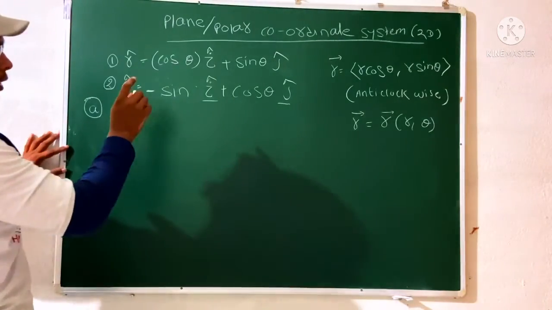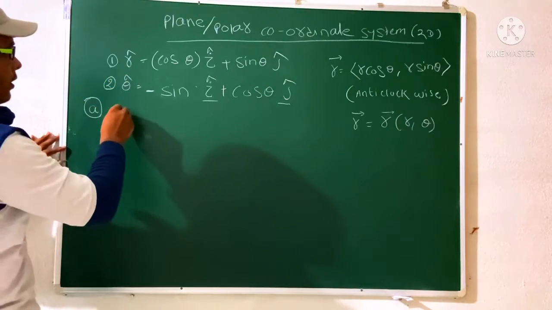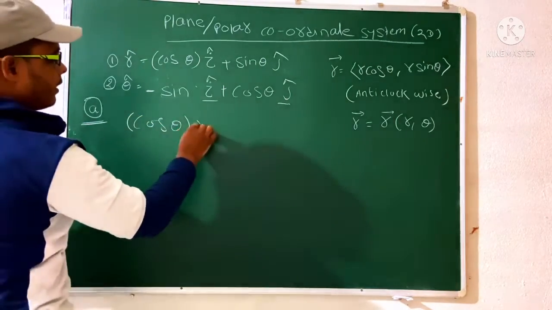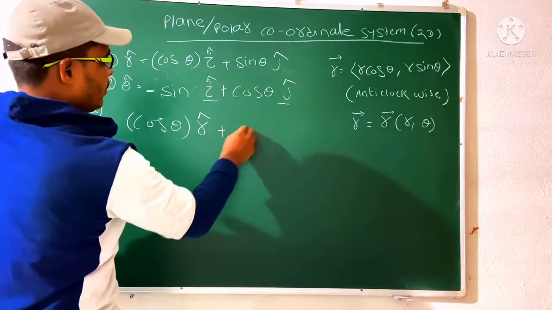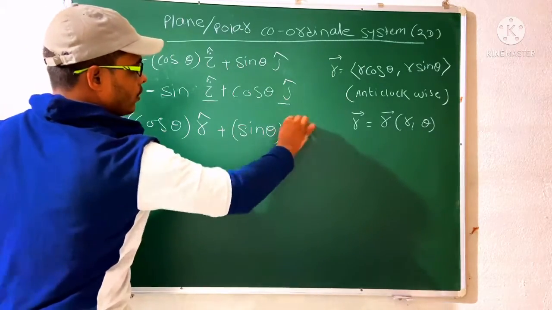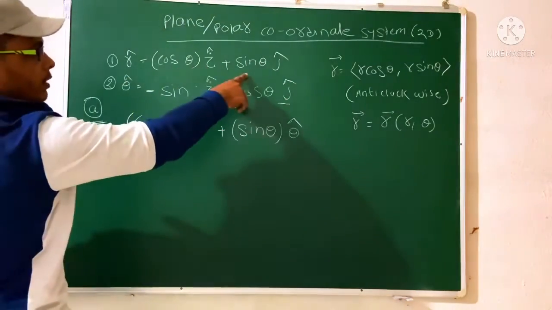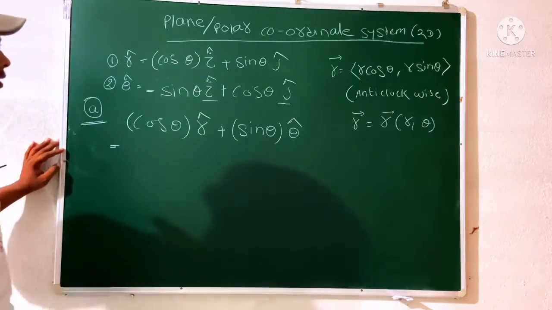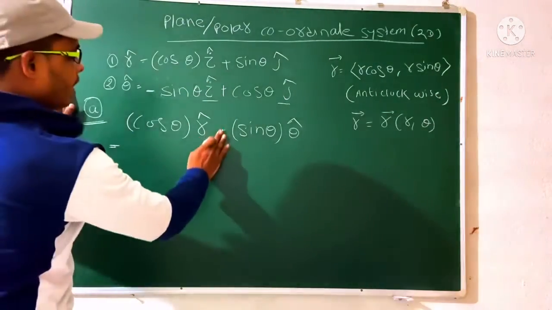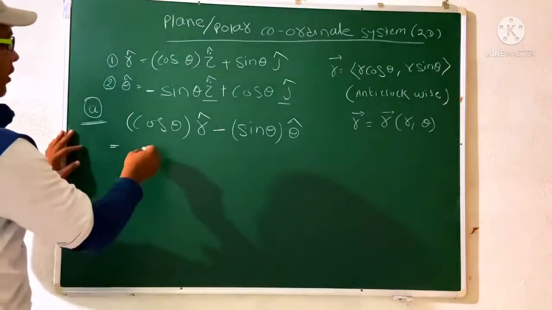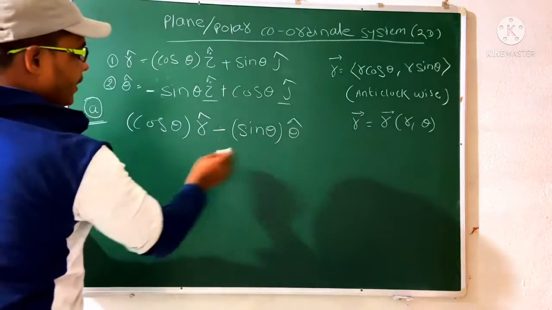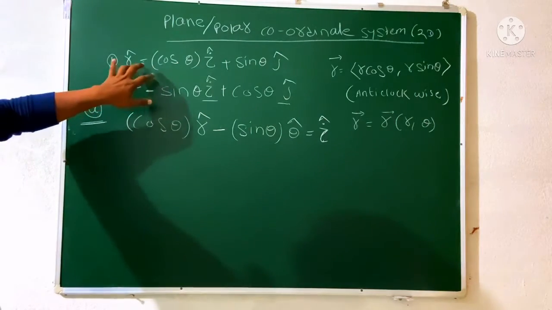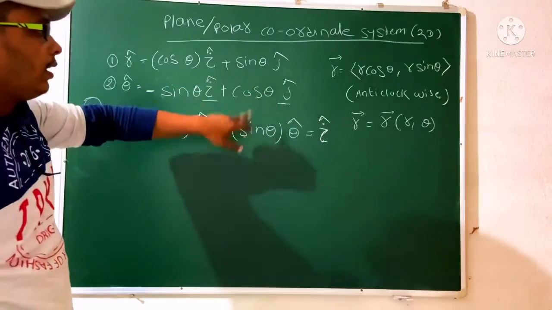What we will do is use the technique to convert i cap to r cap and theta cap. So what is the technique? The first technique is that you multiply cos theta into r cap, then plus sin theta into theta cap. What is r cap? r cap is your cos theta i cap plus sin theta j cap. Multiply here cos theta, so what will happen? Cos square theta, right? Then multiply here sin theta, so that will be your sin square theta. So you subtract both of them. Then what you will obtain? You will obtain your i cap. You multiply cos theta into r cap, that gives cos square theta, and here sin theta cos theta, then subtract, you will get i cap.